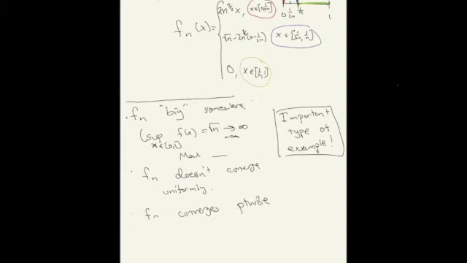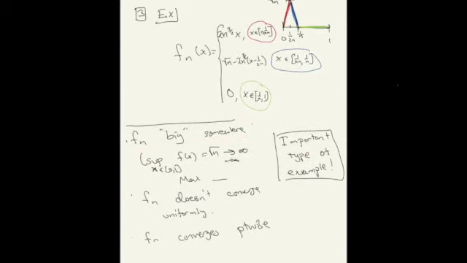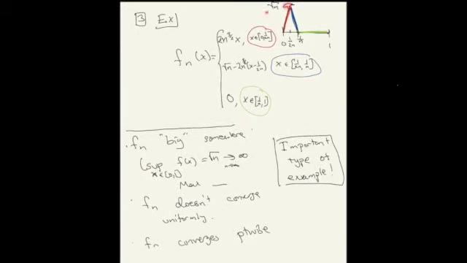But so the Fn are big somewhere. They're not going to 0 in any sense. I mean, they're very big somewhere, square root of n. The maximum of the functions is actually square root of n, and they're going off to infinity. And quite clearly because of that, Fn can't converge uniformly. This requires a proof, but it follows.